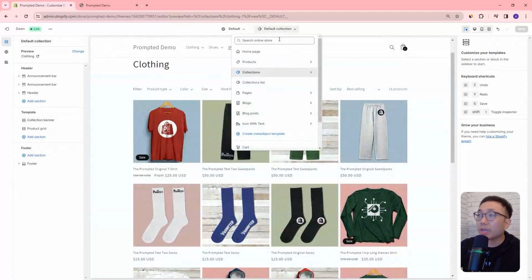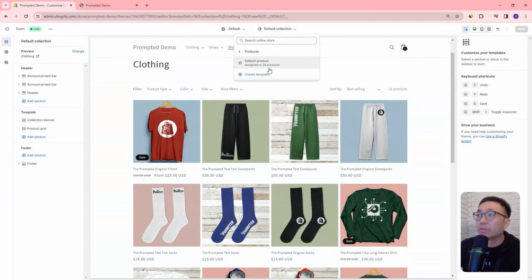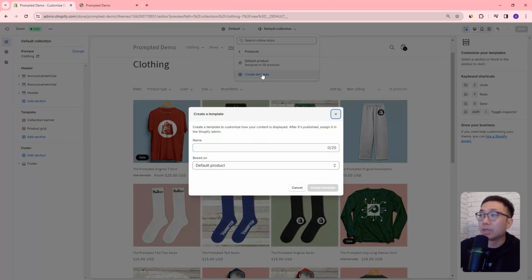Now, what we can actually do is we can create different structures, different templates to represent that same information. So let's say for a product, we have our default product, right? So that most products are going to be shown in this default way. But we also have some special products or a different flow that you want to have on a subset of products. So what we can do is we can create a new template and base it on our default product. So we can say landing page product.